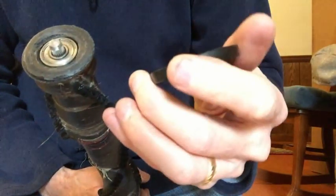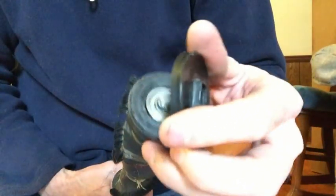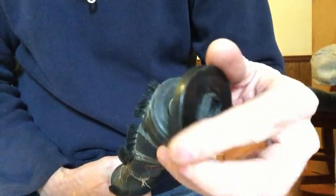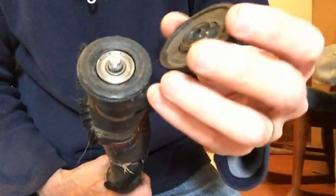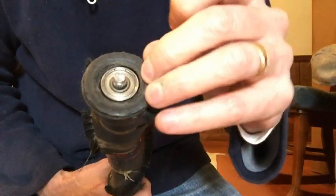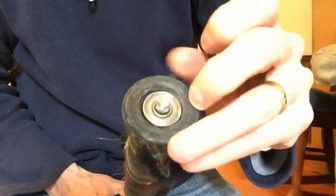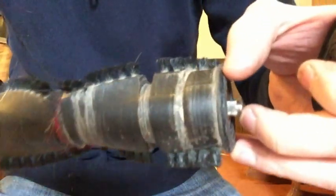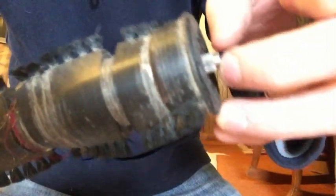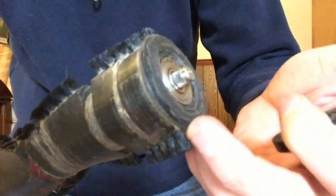So it looks like what has happened is the plastics have fused together from the friction of turning, and it looks like part of the inside of the cap has fused on here. You can see a little lip here, maybe. See that? It looks like it's fused on. Just to be sure, I'm going to try to pry that off, but I'm pretty sure that's what's going on here.